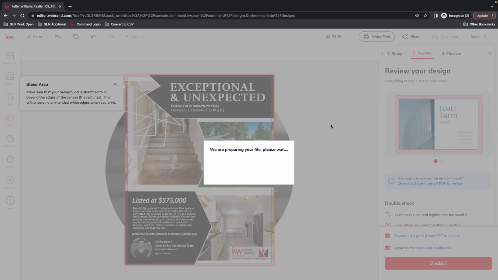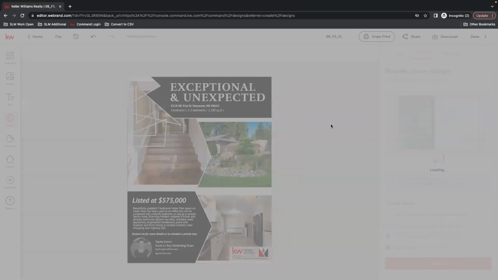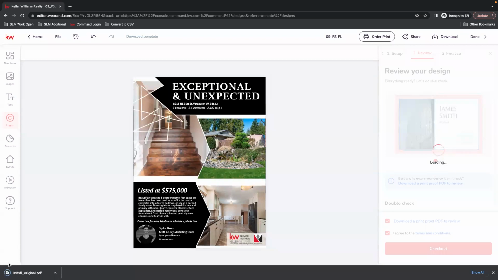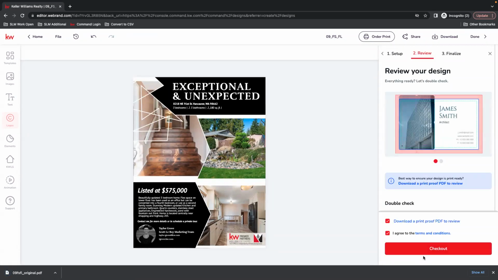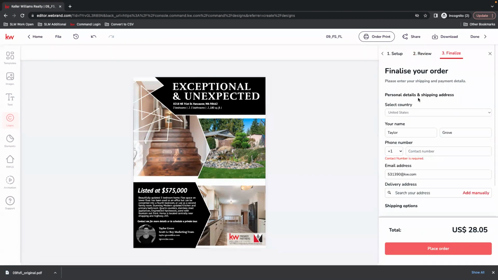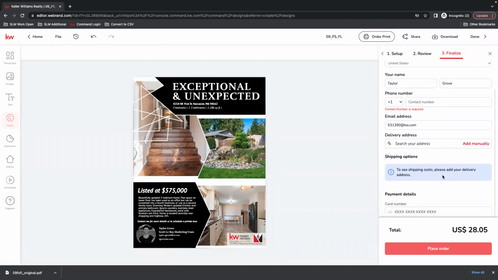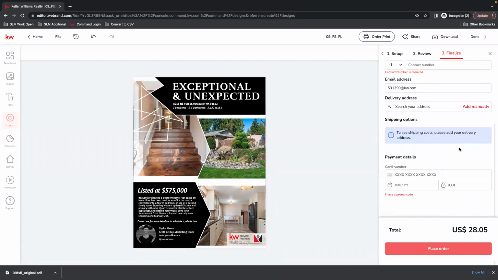Sorry, guys. I got a little click happy trying to show you the full process. There we go. And then you can go to checkout and enter your information and your card information based on your total.